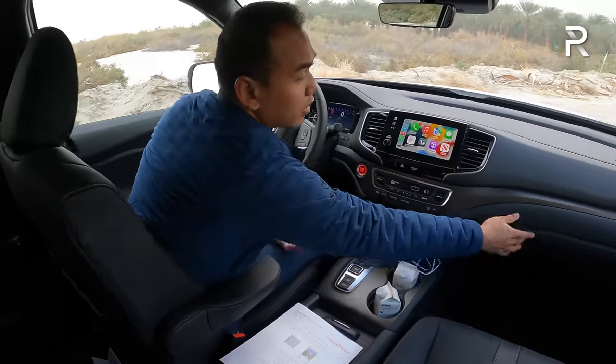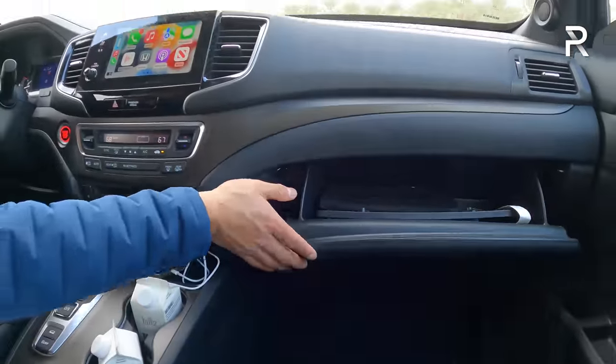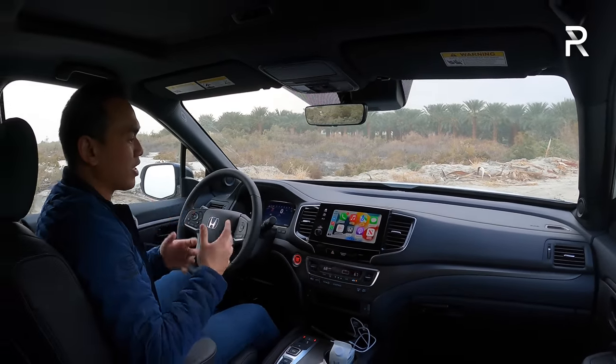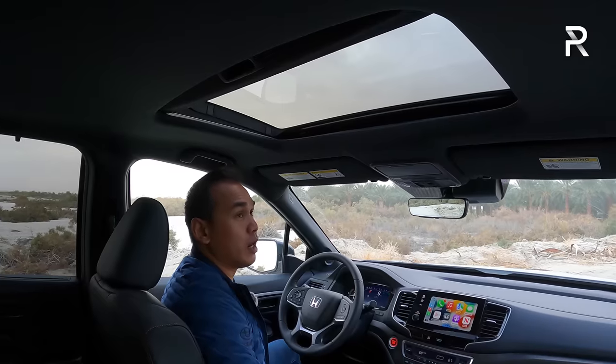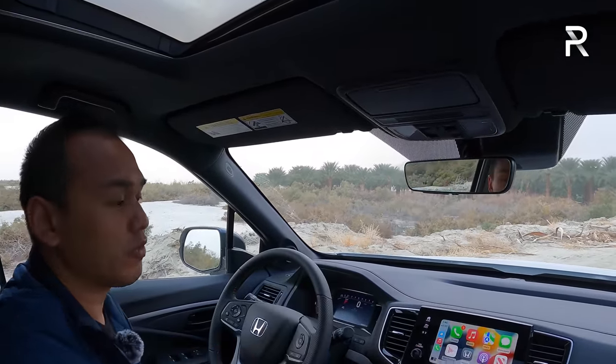And then overall, you can see on the glove box, it's a bin style. It's damped but not lined with felt. So typical SUV fashion, you have a lot of storage in here, but it also feels a little bit dated. It feels a little minivan-like. Above me, you can see a standard sunroof. Honda does not offer a panoramic roof, and then the lighting in here is just all incandescent. So I really wish that Honda would have upgraded that.